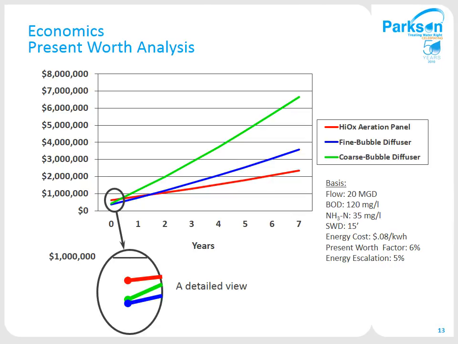The results of the small bubbles and high degree of floor coverage using HiOx provide an analysis of the present worth of the complete life cycle investment similar to this. You can see in the detailed view that higher investment up front appears to be a disadvantage of the HiOx. But as the system operates through its life cycle, the energy savings vastly favors the lower energy cost of the HiOx. You can imagine the savings when looking at the savings of many installations that last 10 to 15 years between replacement of panel membranes.